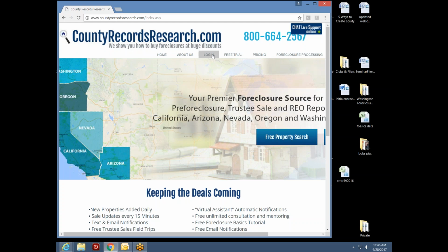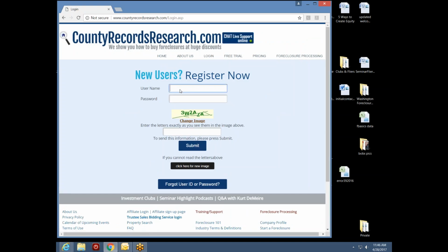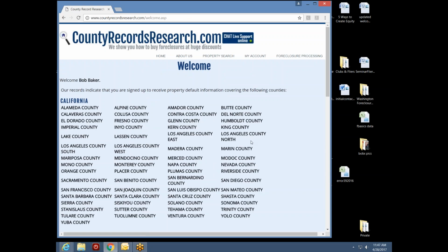So first of all, I'm going to select the option to log into my account, and I'm going to type in my username and my password. Below that, we see the box with the squiggly lines in it. I think I can make out what it is, so I'm going to go ahead and type in the numbers and letters as I think I see them. I emphasize that because, as always, these letters are blocked slightly. Notice I don't have to capitalize my letters to go into the system, and if I got it right, when I click submit, I'll be right into my account, and I'm going to hit submit, and we're in.